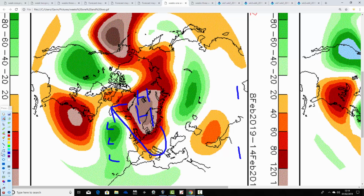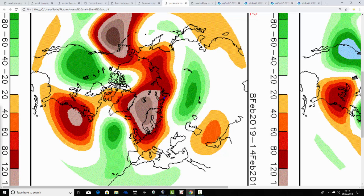for the second week of February. Of course, it would only take a very slight change to start turning those southeasterlies into easterlies. So I'm going to show you the temperature in a moment. The model will be showing a milder than average week there for week 2, but it's a strong signal for a Scandinavian high. All you've got to do is start running some of this energy southwards from that trough in the Atlantic, running that towards Spain, Portugal, and the Med, and those southeasterlies will turn easterly, and you'll start to drag in very cold air from the northeast. So that's one of those that could go either way. And although the model will be showing milder than average for week 2, it could be a lot colder.